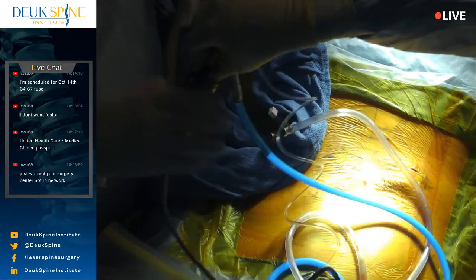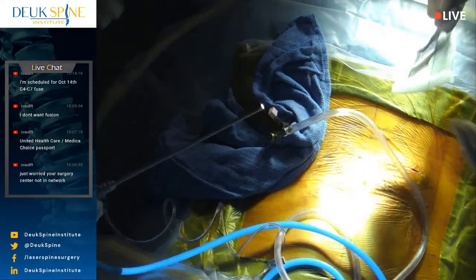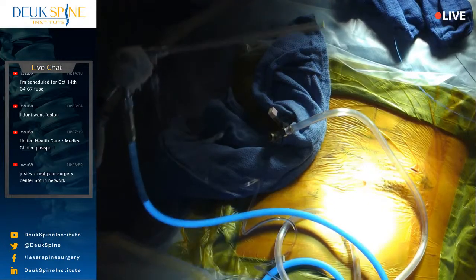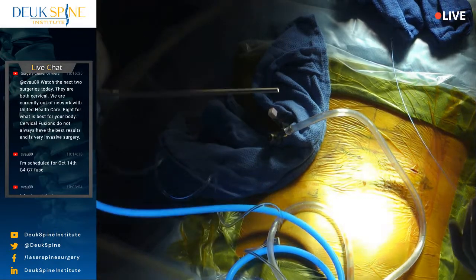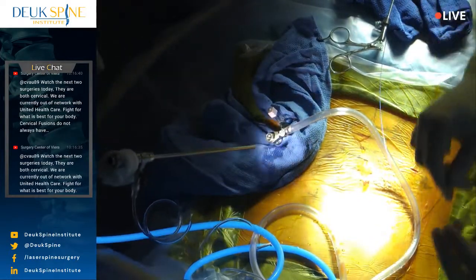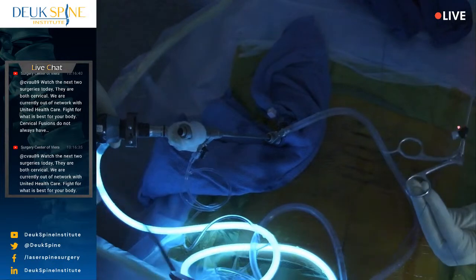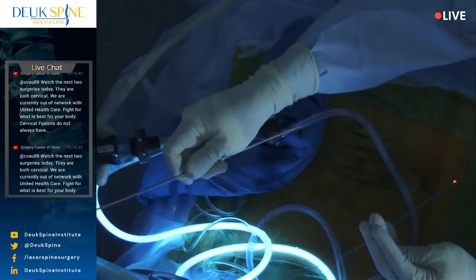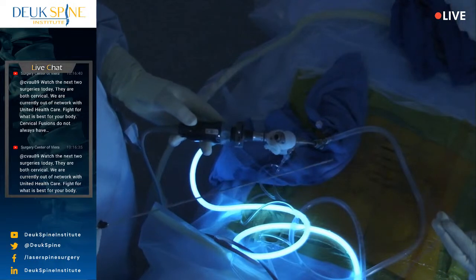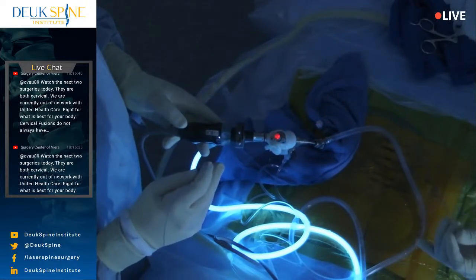Now, the reality is that the disc herniation causes a lot of symptoms like neck pain, headaches, arm symptoms. But there's another condition called facet syndrome where you get arthritis in the facet joints. And that facet syndrome is not fixed typically with the Deuk laser disc repair because we're only fixing the disc, not the facet joints. So I could see someone who has really bad facet disease and fails to get better with what's called a rhizotomy, when it's done properly, I could see somebody like that wanting to get a fusion. But I would reserve fusions for very, very restricted cases where it's impossible to do the laser surgery.